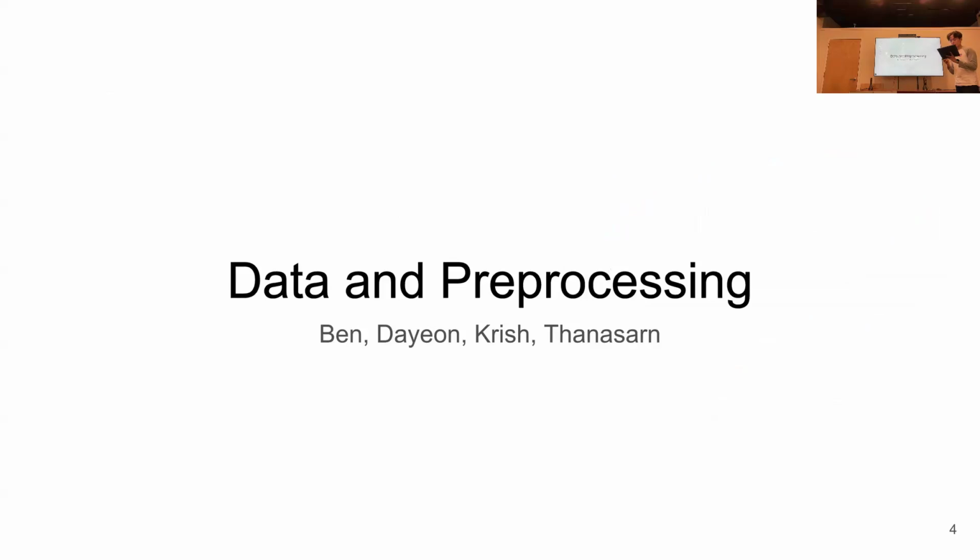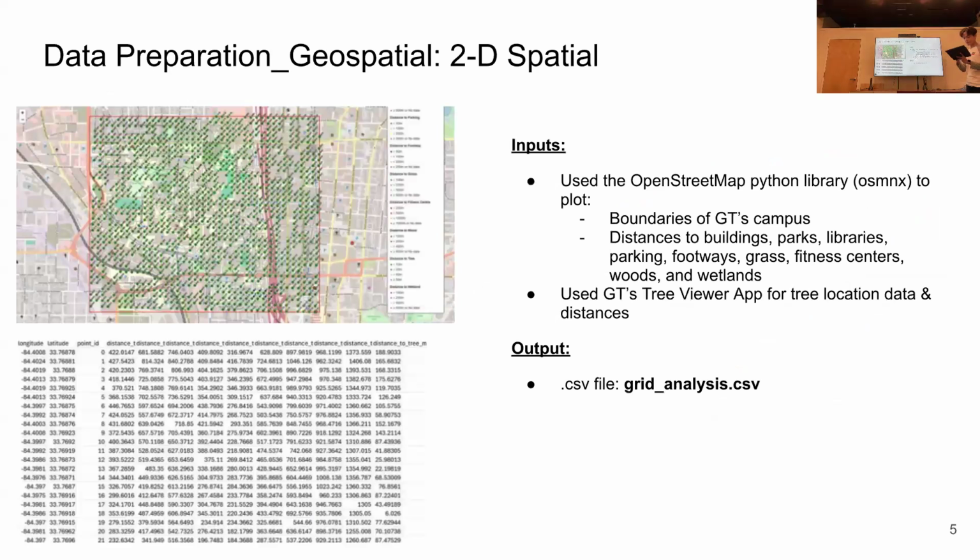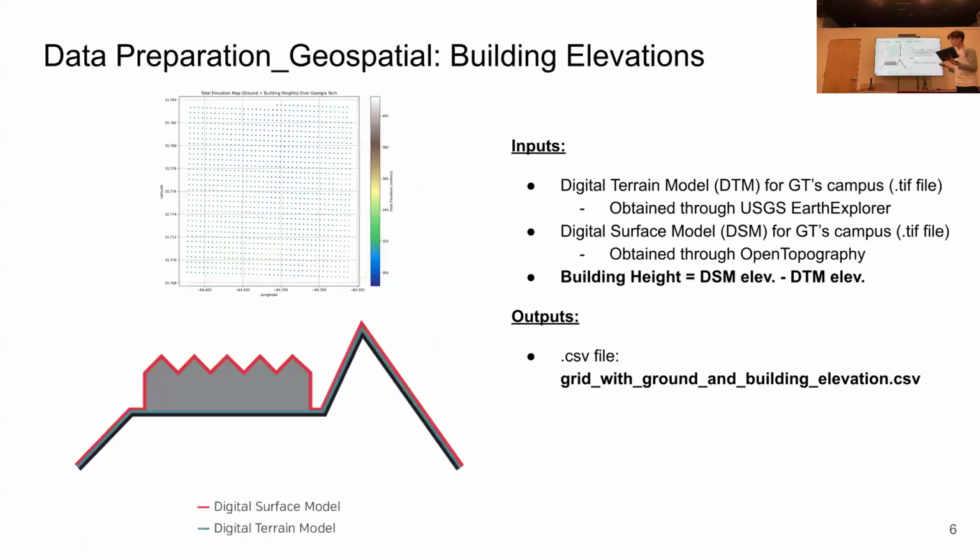To improve the accuracy of our microclimate model, our team gathers environmental and spatial data that reflect real-world conditions. Let's begin with the first one, geospatial data. Now I'll explain our 2D spatial data. The goal here was to use spatial vector relationships to help interpolate data across the Georgia Tech campus. Basically, we look at how each location on campus relates to key features around it. In the end, we generated a CSV file that records these 12 distances for each point on the grid. This gave us a spatial profile of every location, which we can fit into our model.